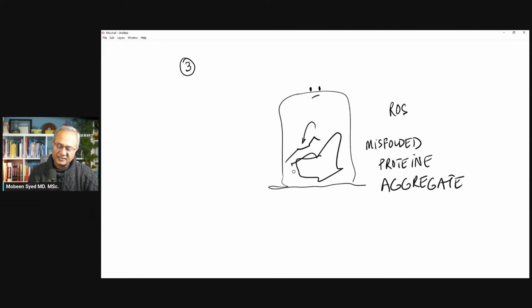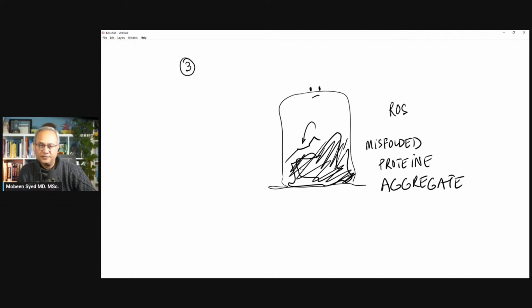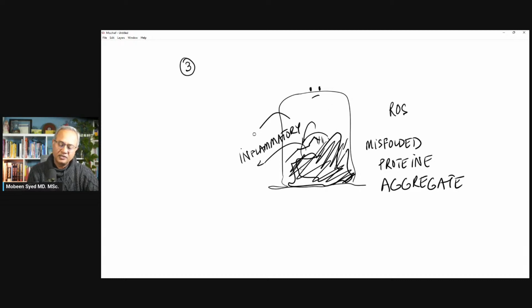When these accumulate in the cell, these cause inflammation because these are stressful products. They cause the cellular environment to be disrupted, and the nucleus will know that it is under stress. And the result of the stress is that the nucleus would start producing inflammatory molecules. And those inflammatory molecules would not only affect this cell, but the neighboring cells as well. So now the patient has inflammation.